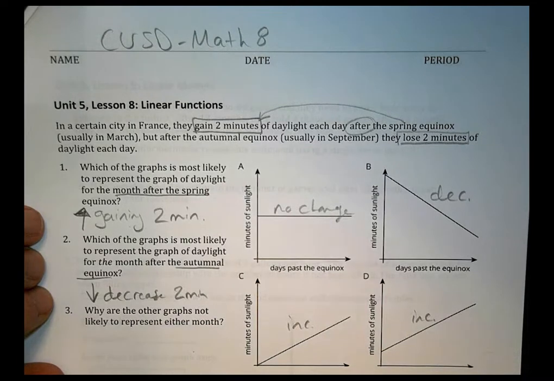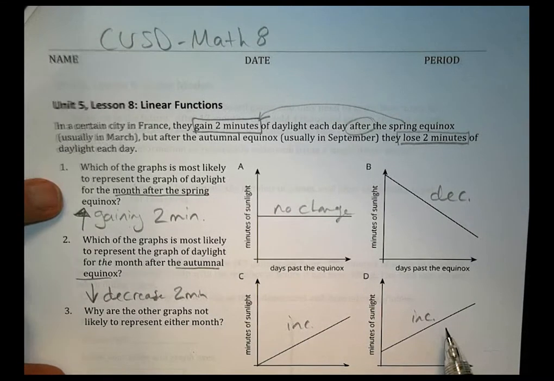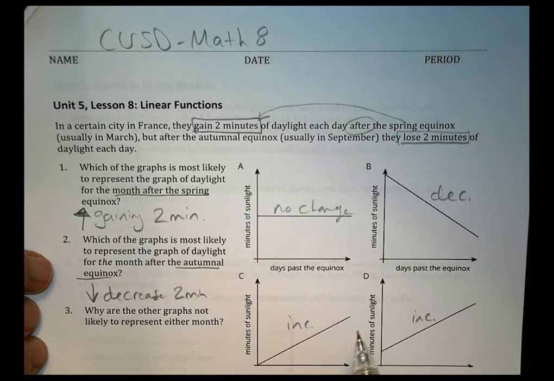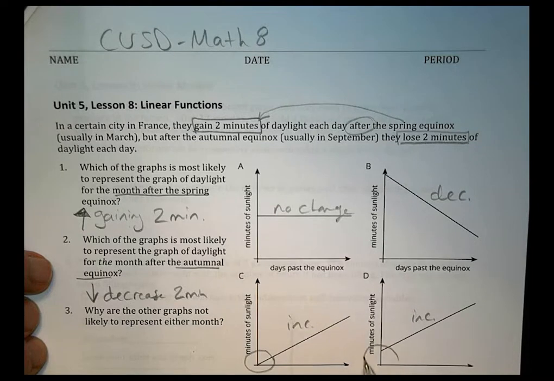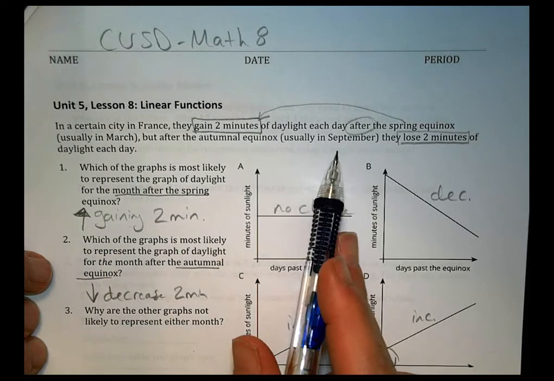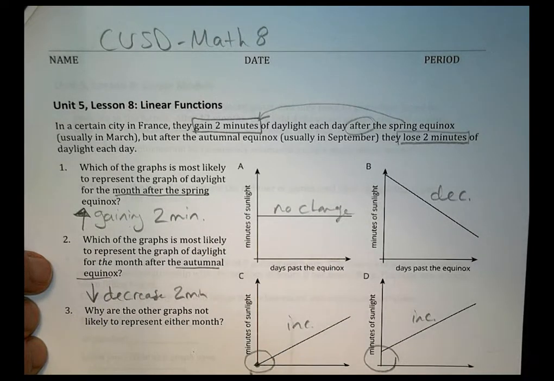Now the hard part is I do have two increases, which means it's tough to know which one's number one. Let's look at the difference between these two, which happens to be where it starts at. Notice where it starts and what we're talking about. They both have an increase. In this case here, how many minutes of sunlight are happening at the equinox? That would be zero, as in none. It's pitch black, there's no sunlight.